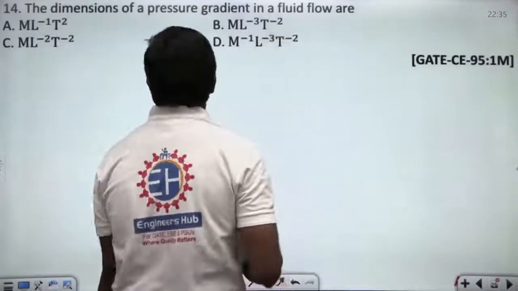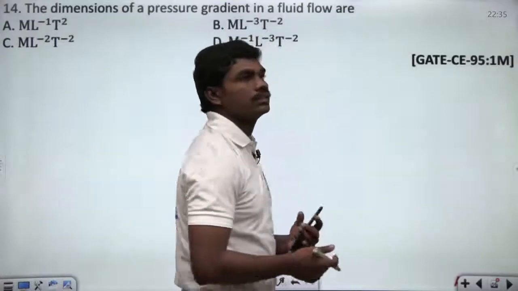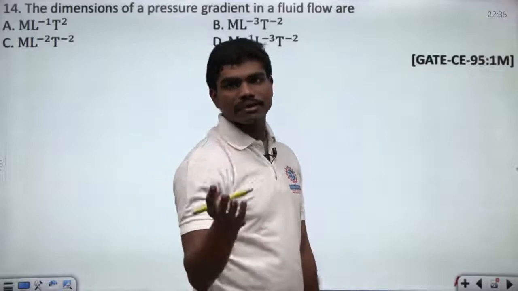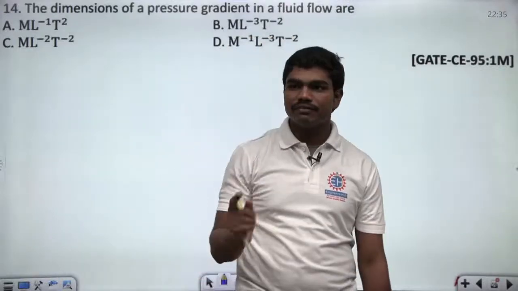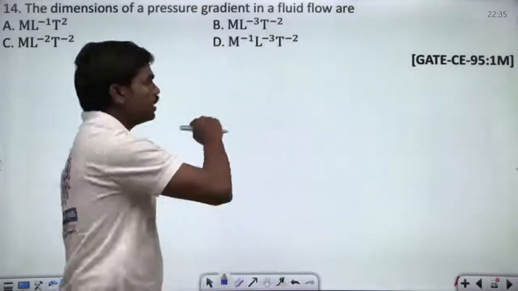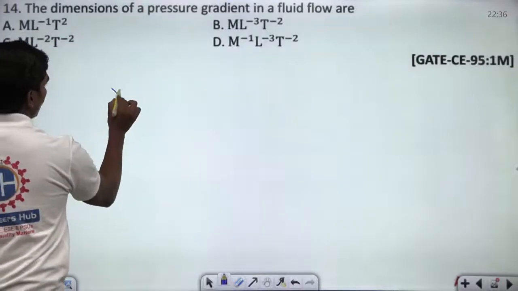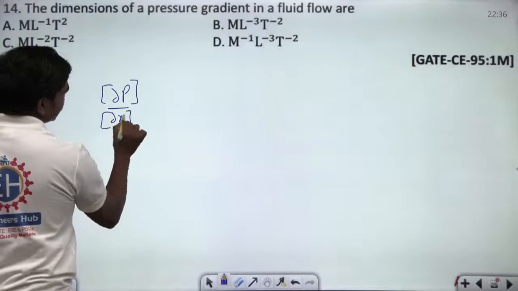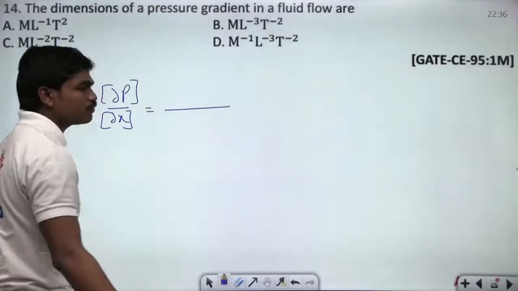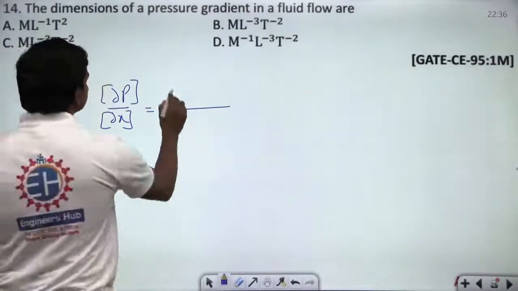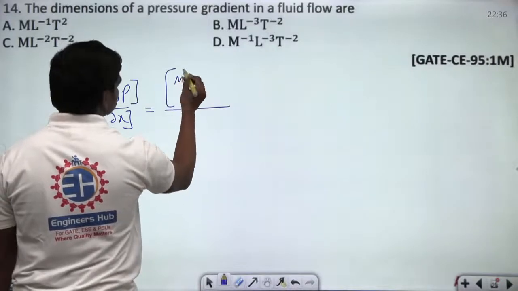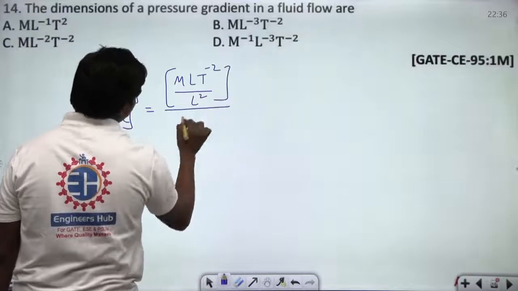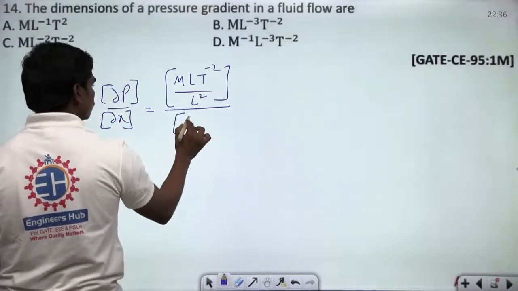So let's go for the next question. So there is one more question. The dimensions of the pressure gradient in a fluid flow are. So the dimensions of a pressure gradient. I told you what a pressure gradient is, correct? Whenever I was deriving this hydrostatic law, I defined the pressure gradient. So let us write the units of pressure gradient. So ∂P by ∂x means basically the dimensions of pressure divided by the dimensions of length. So what are the units of pressure? Force per unit area. So force is mass into acceleration. Acceleration is meters per second squared, divided by area. This is the units of force, and pressure divided by length is L.